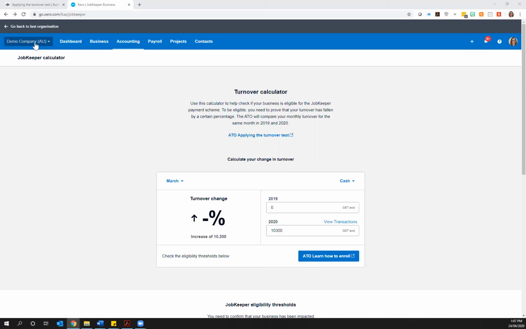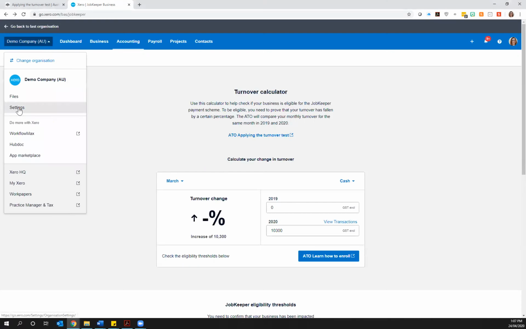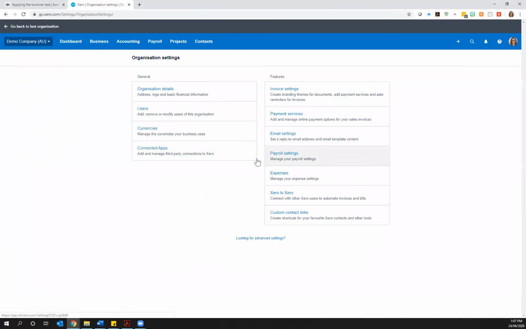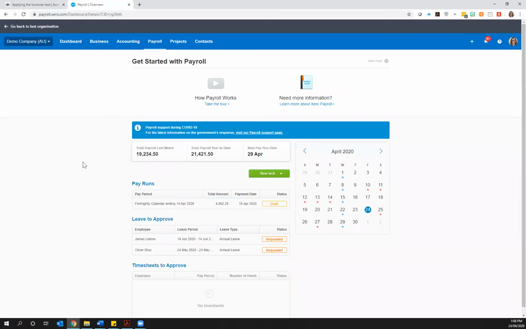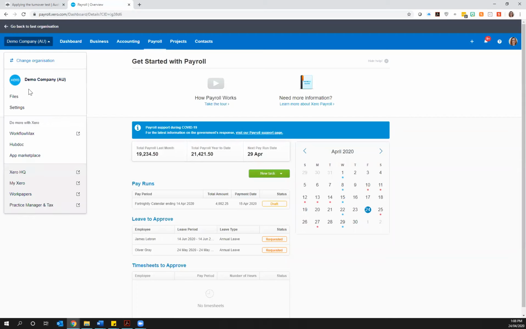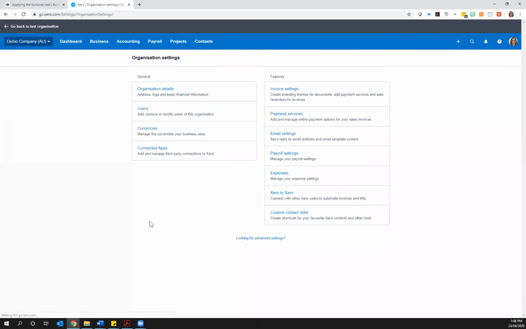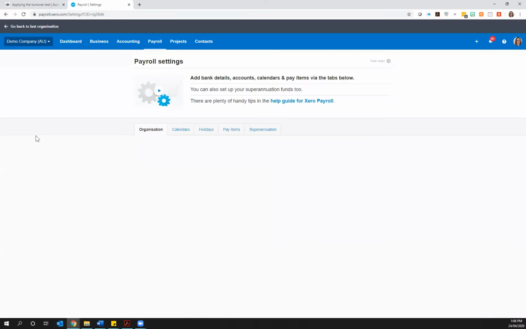So moving forward, looking at the payroll processing. The first step in payroll processing in Xero for JobKeeper is coming into the settings and the payroll settings. Many of you may have heard things discussed about Fortnight Start, FN1, FN2, JobKeeper Start, which is what some of the other software applications are using. But Xero's actually been great in that they have set up a lot of that to be hard-coded in the background.